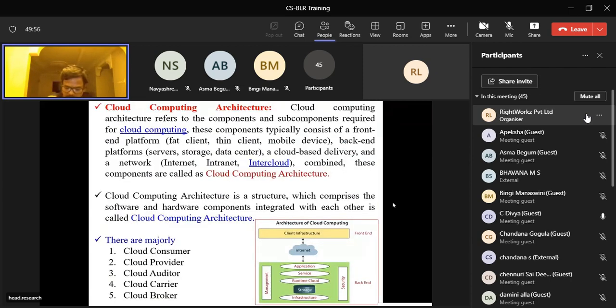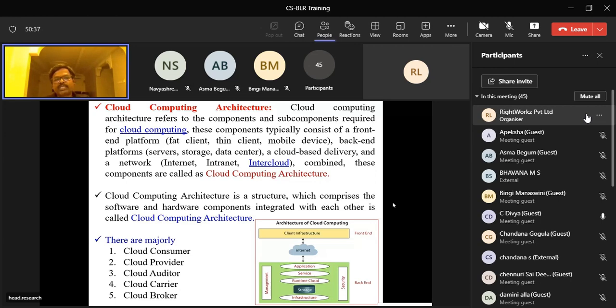Then what is meant by cloud computing architecture? Architecture is a structure which comprises the software and hardware components and the connections among them. That is called cloud computing architecture. Cloud computing architecture refers to the components and sub-components. For cloud computing, these components typically consist of a front end, meaning thin clients like laptops and mobile devices, and fat clients.